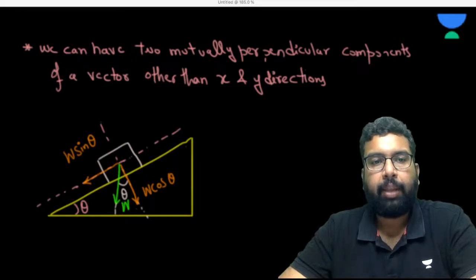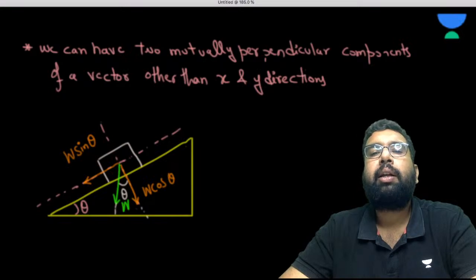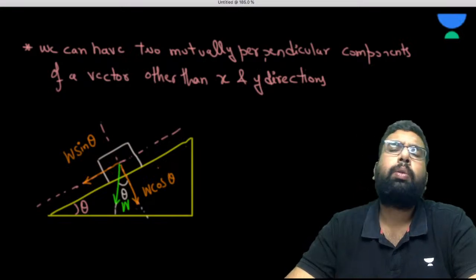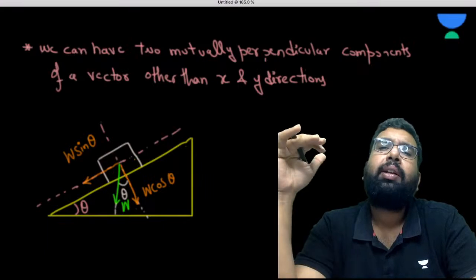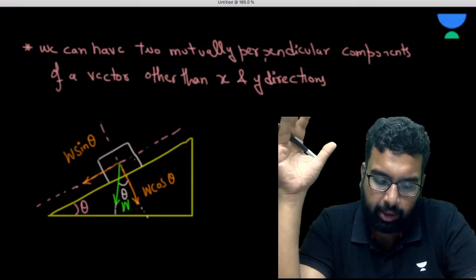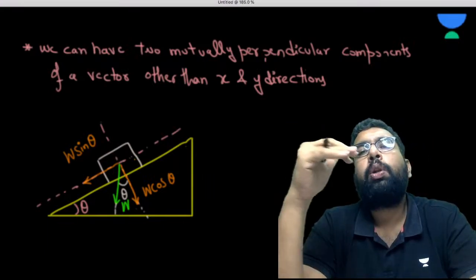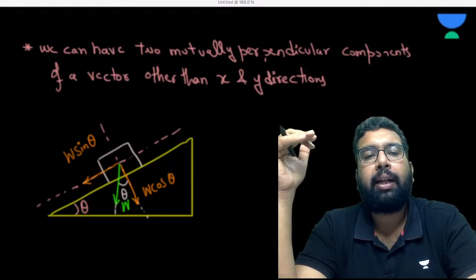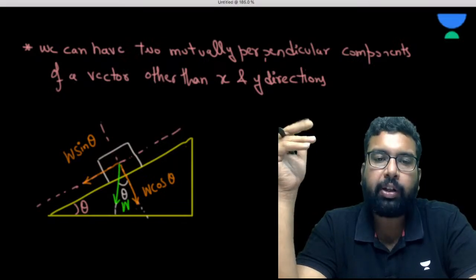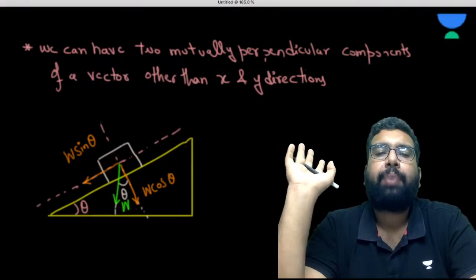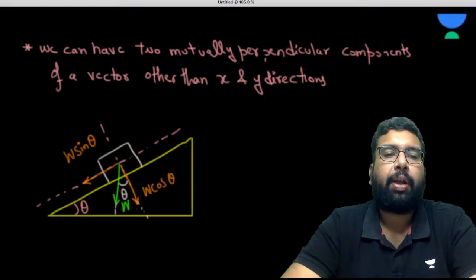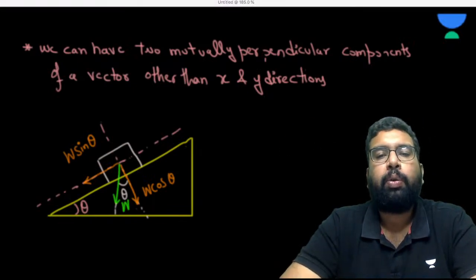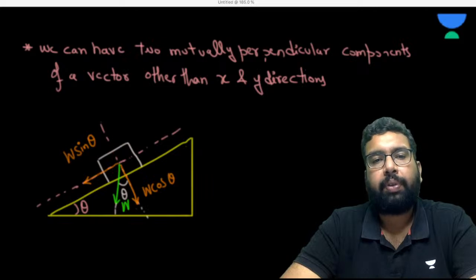Please answer me. This is a very standard case. You may memorize, or keep it in your mind that whenever there is an object, a body, on an inclined plane, the component of the weight in the direction parallel to the plane of incline is W sin theta, and perpendicular to the plane of incline is W cos theta. Very simple, no? You can memorize this also.